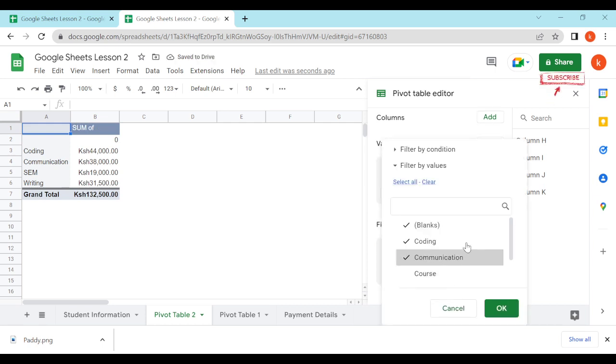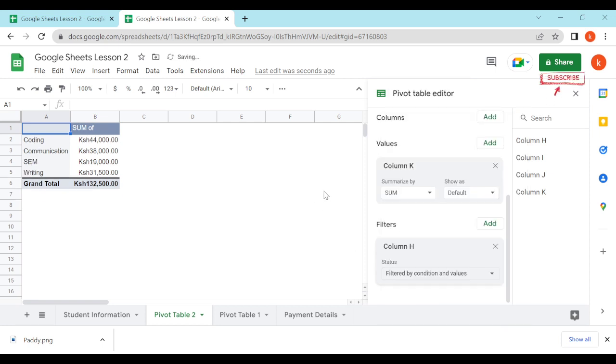Then remember, we can put the filter so that it doesn't bring the empty cells. So you can see it's very clear to us now that the subject that has been paid the most is the coding subject.